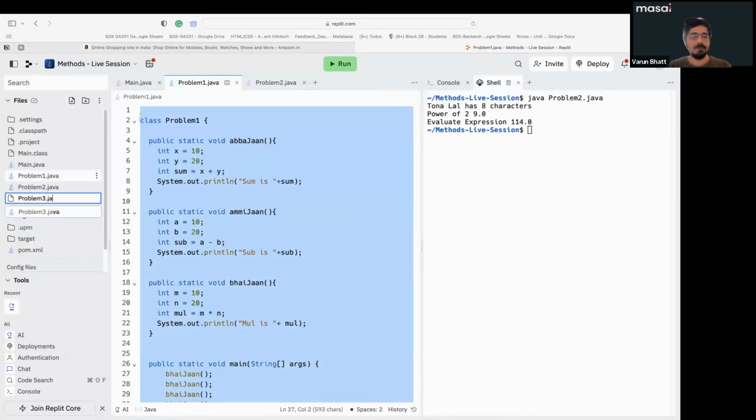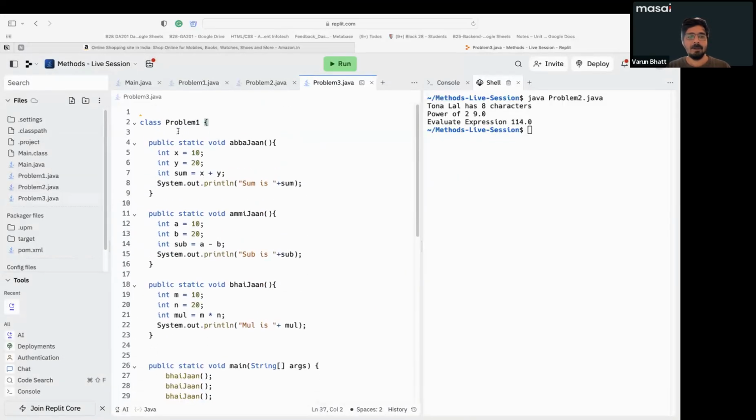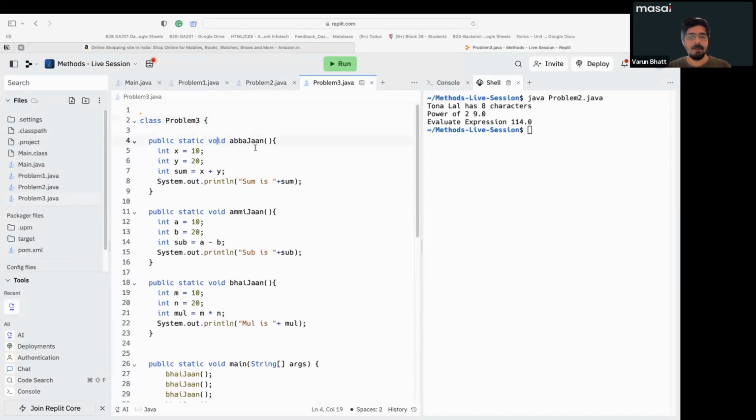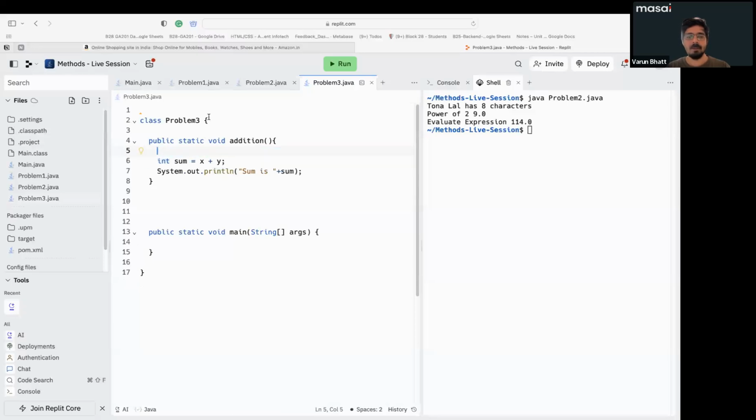Problem 3.java. So now if I copy this, you can see that I'm writing problem 3, and suppose I'm doing an addition, okay, addition only. Now if I remove this, you can see that x equal to 10, y equal to 20, and this is the thing. Now I don't want this variable to be used here, ठीक है? और if I calculate addition here, तो मैं addition यहाँ से call कर रहा हूँ. So what I'll do is, now you can see that there are brackets present here. Okay, there are brackets present here. So in this bracket, we can pass a value.